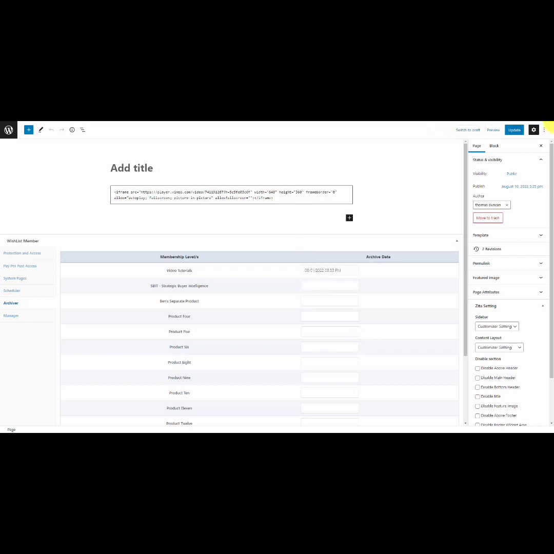Individuals will not be able to add this specific product to their inventory because it will technically be archived after a specific date. Individuals that have access prior to this date will have access to this particular page or content. Now, this is slightly different than a drip feature, which is common amongst membership platforms.